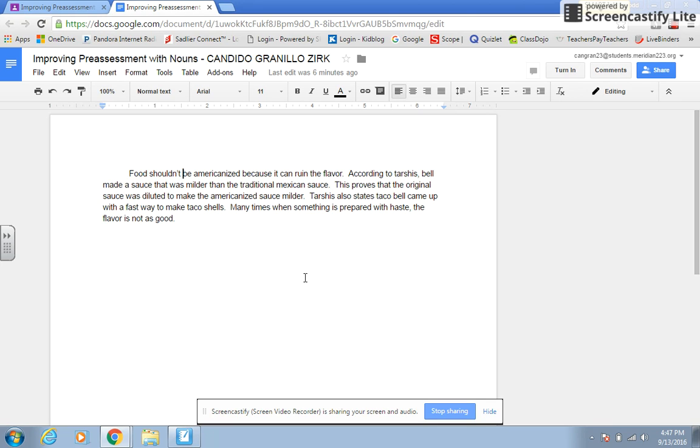So as I read through my paper, I come to my first proper noun that needs to be capitalized. Now, I don't want to fix it in this paper. This is very important, because if you fix it in the paper, I won't be able to see that you're fixing it. So this is the important part. Instead of fixing it in your paper, you need to insert a comment. To insert a comment, you hold down your Shift key. And while you hold down your Shift key, you're going to push your arrow key. Notice how it is highlighting it in blue. Also notice, when you hold down your Shift key, notice how this little icon appears right here. This icon, if you click it with your mouse, will insert a comment.